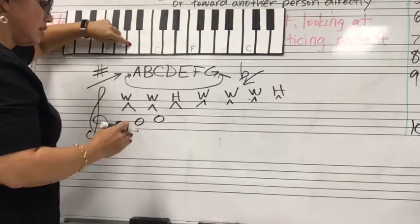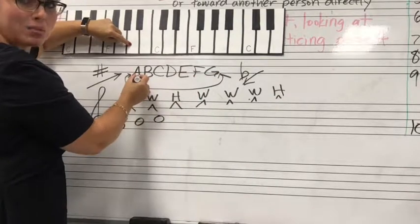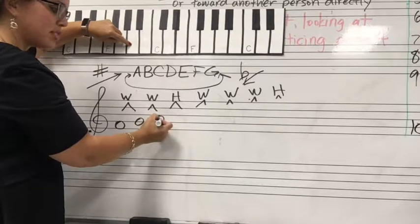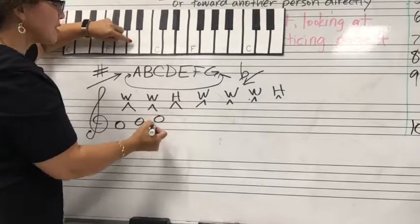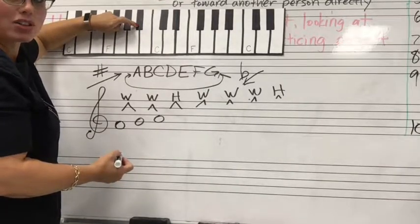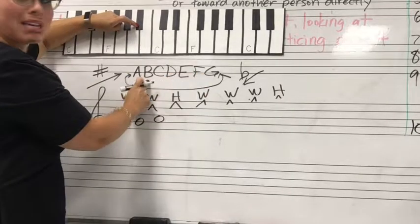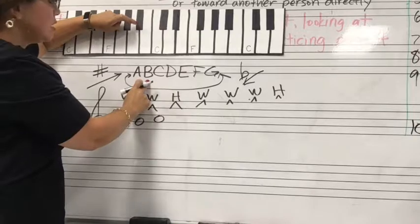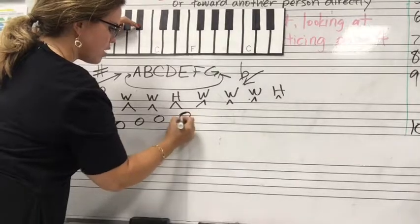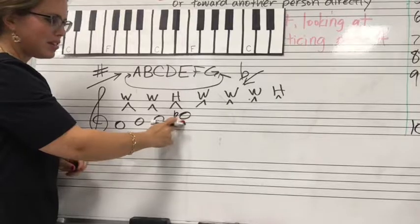Now, we've got F, G, A, so the next note has to be named some kind of B. Technically, I need to go only a half step from A, so I'm going to go up by a half step from A. Well, I could call that note A sharp, but it cannot be A sharp. It has to be a B flat because the next note, after F, G, A, has to be named some kind of B. How can you call that note A sharp? It is also a B flat. So I know we know F major, so this should be fairly simple. A is a half step below B flat, so it fits.